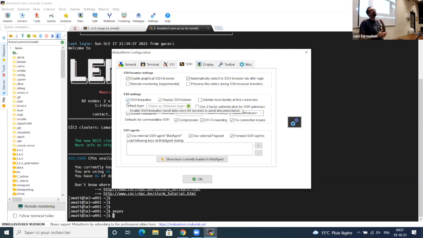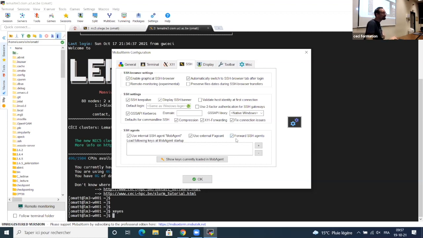That's basically forbidding your SSH from dropping too quickly. And then there's forward SSH agent and use internal SSH agent, which are here. That's basically allowing MobaXterm to store, in a secure way, all the passphrases that you enter. So basically, it writes those passphrases for you.